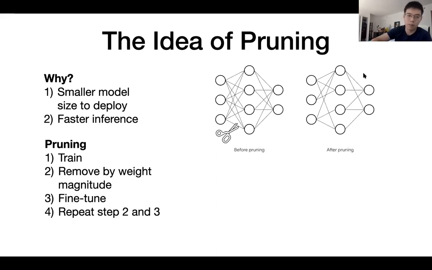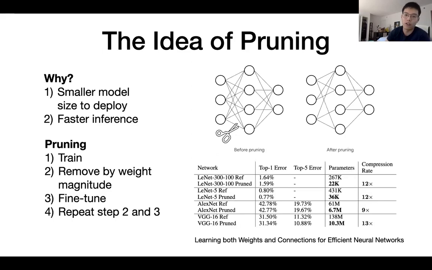And then as you may realize now, you can actually repeat steps 2 and 3. So removal and then fine tune. And then after the fine tuning, you can remove weights from the model again, and then do the fine tuning. So keep doing step 2 and step 3 until the whole process fluctuates. In that case, you can't remove any weights anymore. And so this is the main idea of pruning.